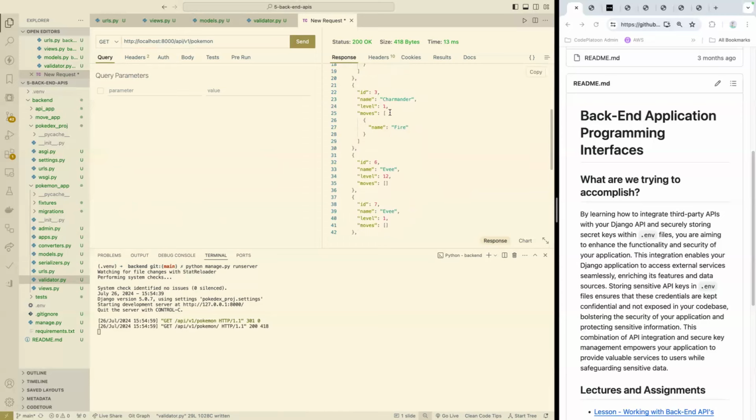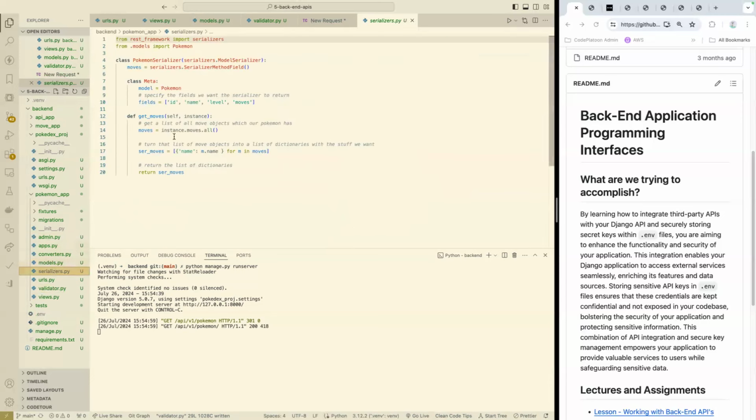And indeed it does. Now I'm not seeing the type show up in the serializer. So let's look at our Pokemon serializer. Here's the list of fields we want the serializer to return. And types is not in that list. So we have to modify the Pokemon serializer now that we've added this new field to it.